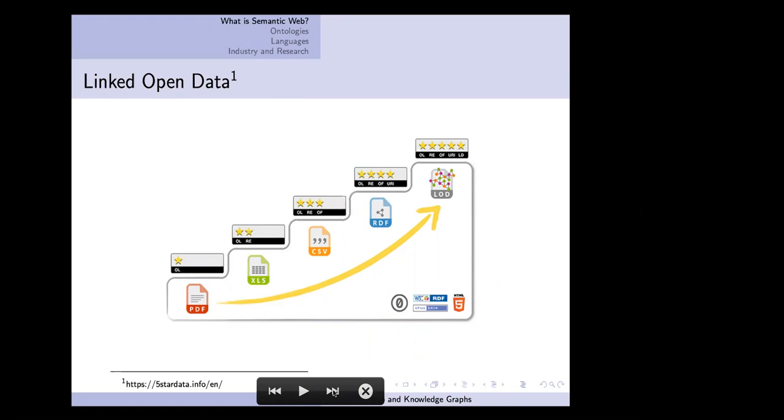Right, so in order to be able to do that, what we need is linked open data. Linked open data actually means that you're publishing data on the web, and you're trying to do that in a format that enables knowledge graphs, right? So in linked open data, Tim Berners-Lee actually came up with a rating system for your data that you publish on the web. So if you, for example, even publish your data in a form that can be read by others, like a PDF in that case, you would get 1 star.